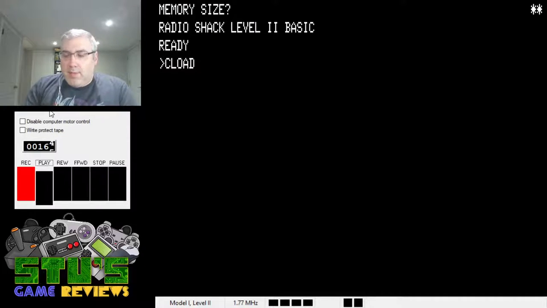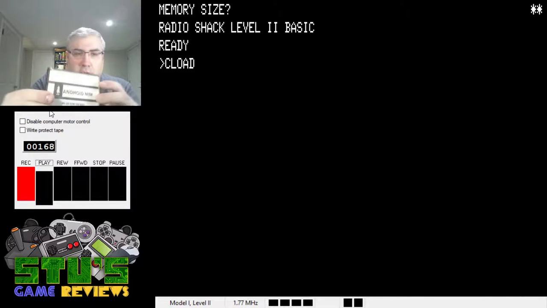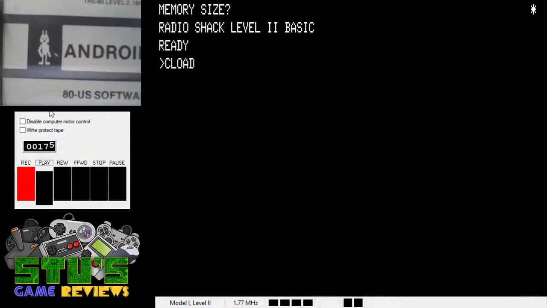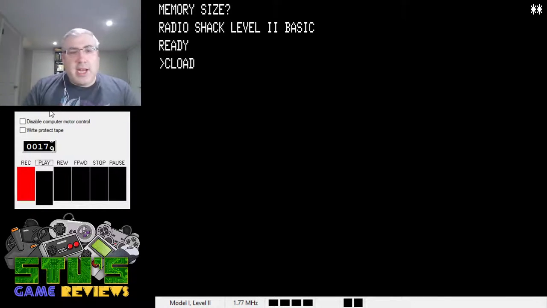But yeah, Android NIM by Leo Christopherson. And you can already see in the tape itself, there's a picture of those androids. They become the mascot basically for all his games. The most famous thing that he did is the Dancing Demon. That was picked up by Radio Shack. And if you ever had a TRS-80 back in the day, I'm pretty sure you played the Dancing Demon, and I will stream that at one point too. That's not really a game; it's more like an interactive presentation. But it's also pretty cool. This is a game; it's a pretty simple game, but again, with cool animation and cool graphics. So I promise you, you will like it.